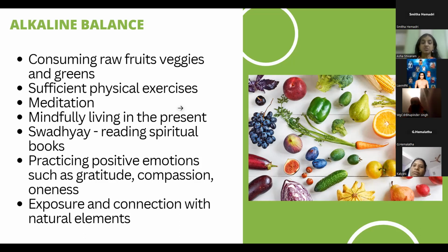Practice positive emotions such as gratitude, compassion, and oneness. Compassion for yourself also, compassion for your body, compassion for what you are going through, also compassion for others in your family who may be going through this, right? So all these things help us maintain a stable mind, and when we have a stable mind, the energy drain happening on the mental side will be stopped a lot, and the body can come back to balance.